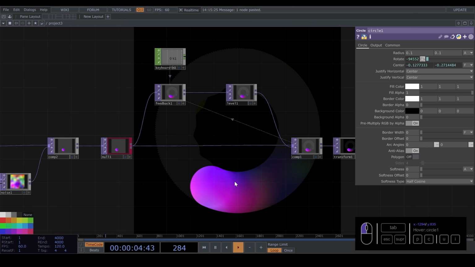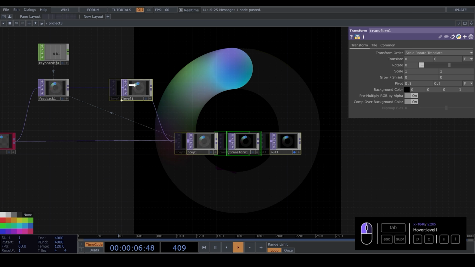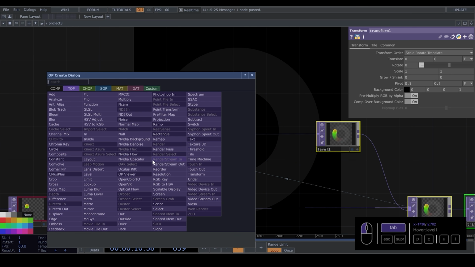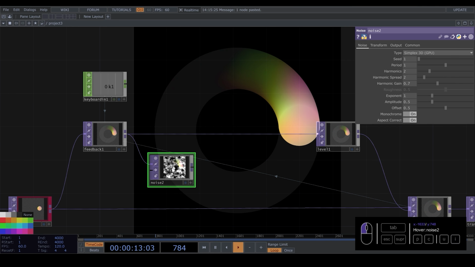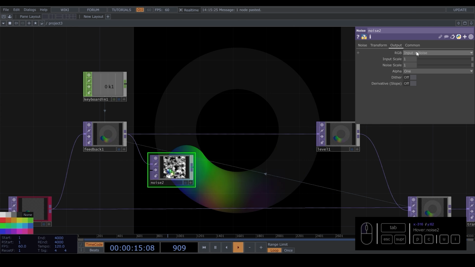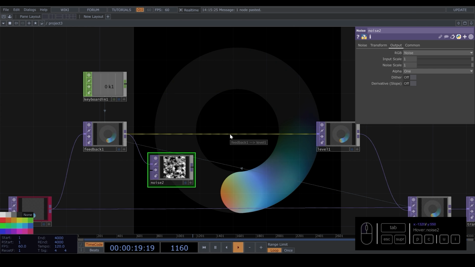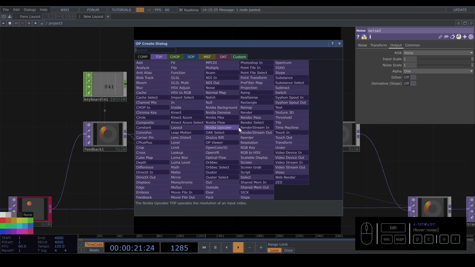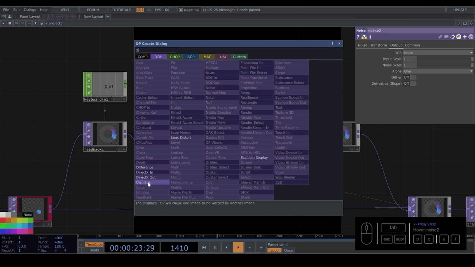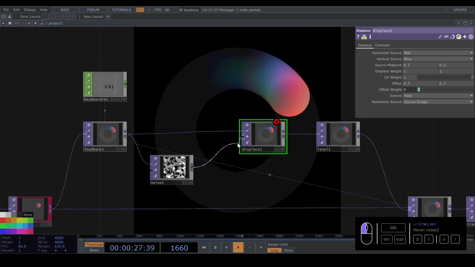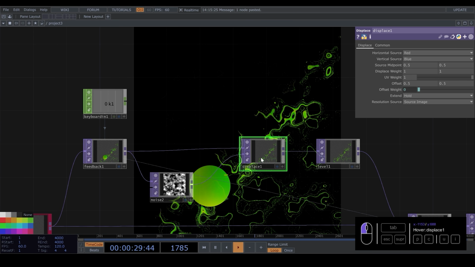Cool. So for me, what I'm going to do is an easy way. It's like, okay, what happened if I create a noise? With the noise, we go to output, RGB, we need just the noise, and just that. And I'm going to add here a displace, and I connect this noise to the second input of the displace. I'm going to break this, don't worry.